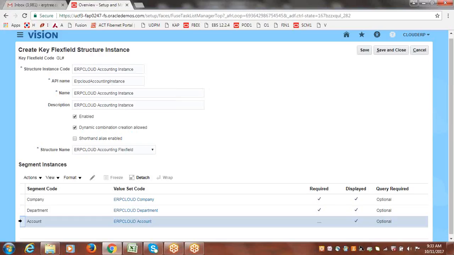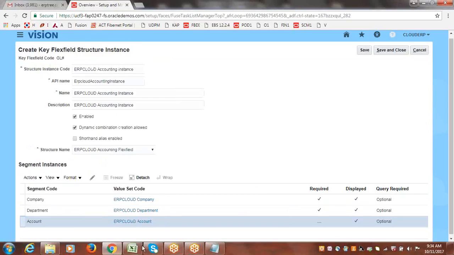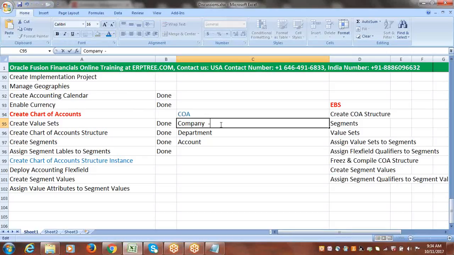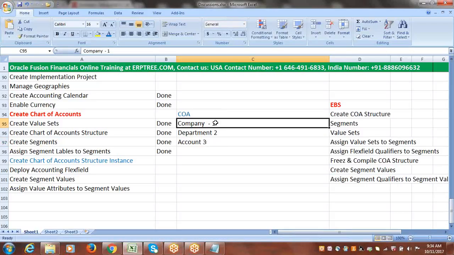If you take the EBS practice, take the same example. You created your chart of accounts. Within that you have these three segments. For each segment you have value sets, say value set names 1, 2, 3, which we assign to the respective segments.